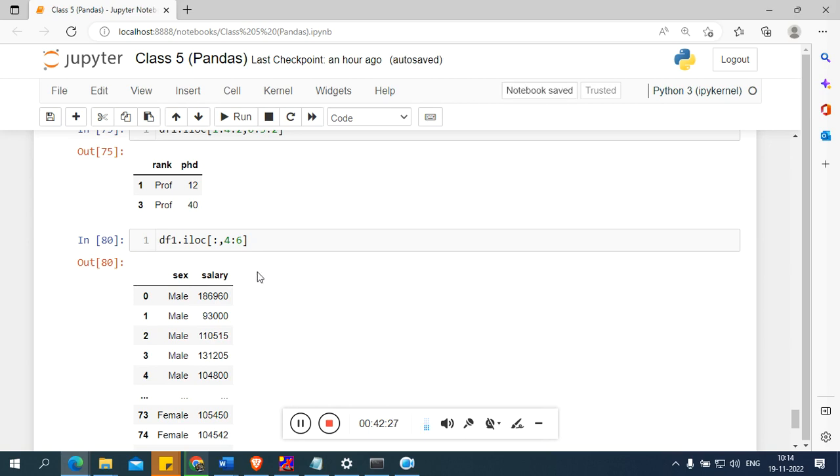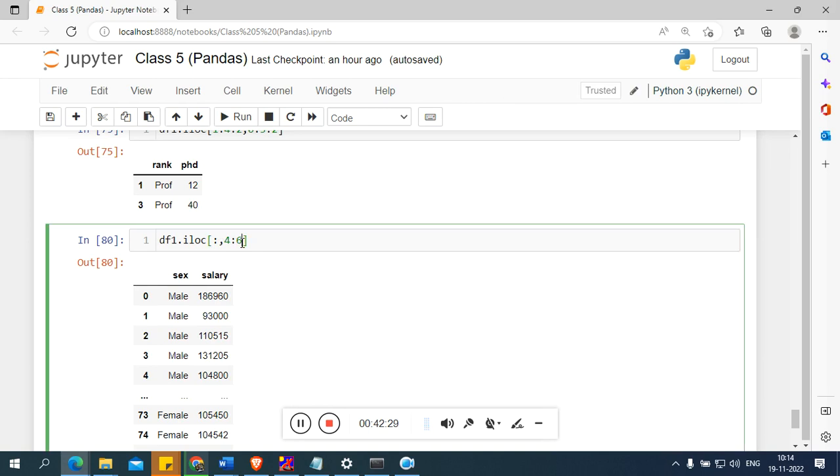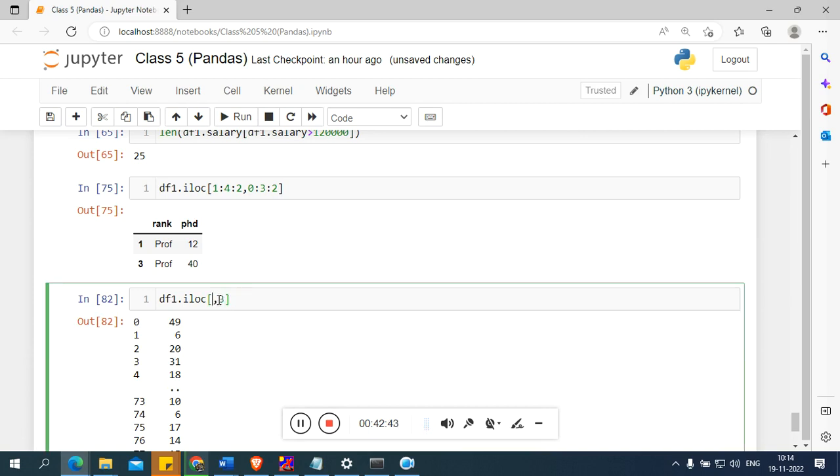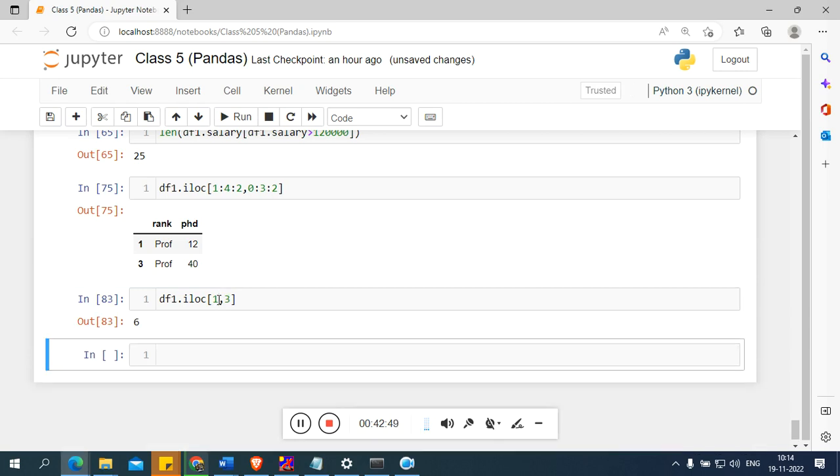Okay, and if you want only the 6th and 5th number, you can call like that also. I want only the 5th index in the column, so you can call 5. I want only 3, you can call like that. Even in the row you can do the same thing. I want only the first row, meaning the second row, because Python starts with zero. Are you able to understand the point here?